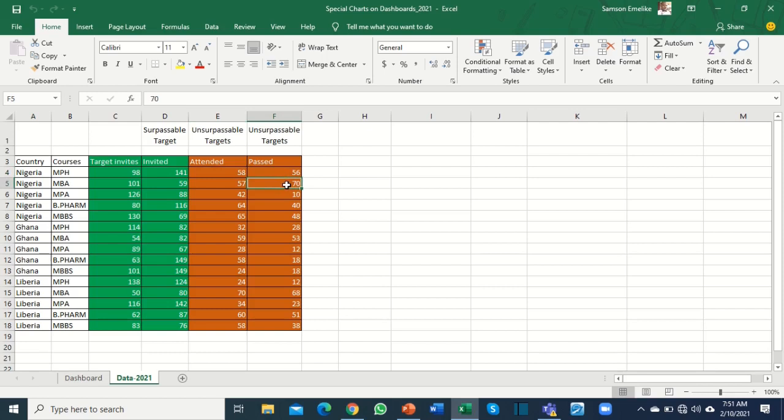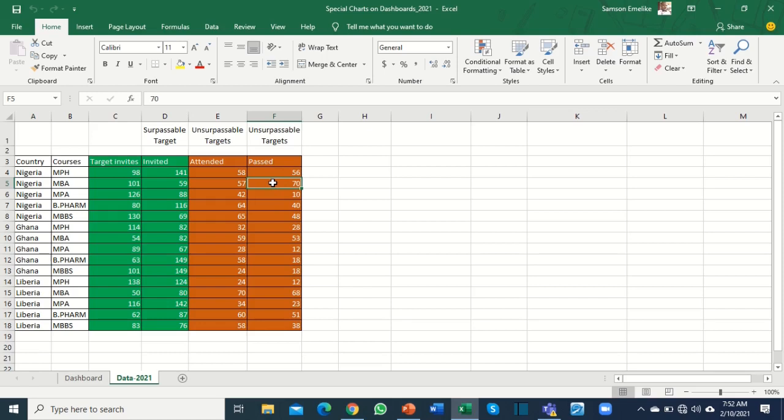So if you look at this point here, this is an error. 70 persons cannot pass when only 57 attended. So if there are places where you see an error, it is not acceptable. This is a data quality issue.